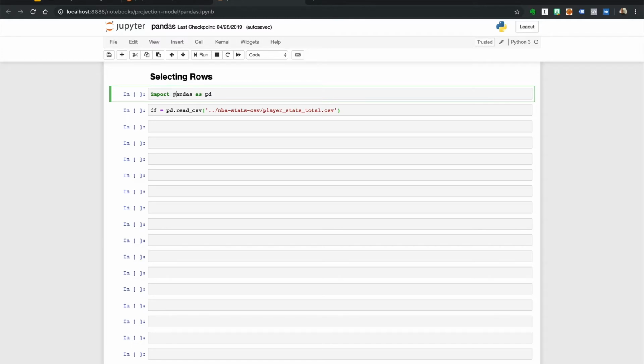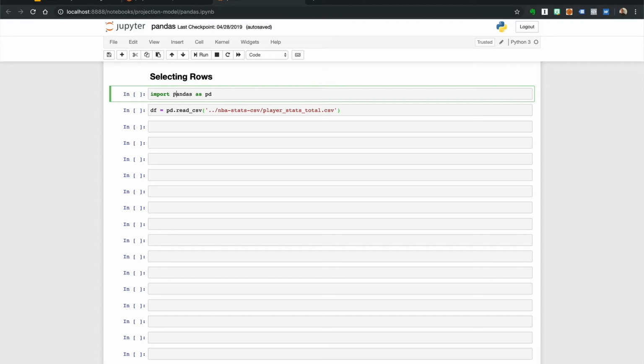As you've probably learned by now, there are multiple ways to approach the Pandas library for a specific task, and selecting rows is no different. Here we will learn two ways to select rows using the index. The first is by using the index location, and the next is using the index label.